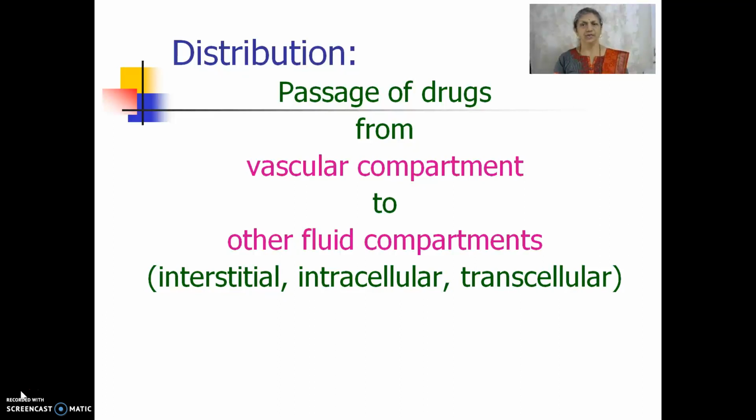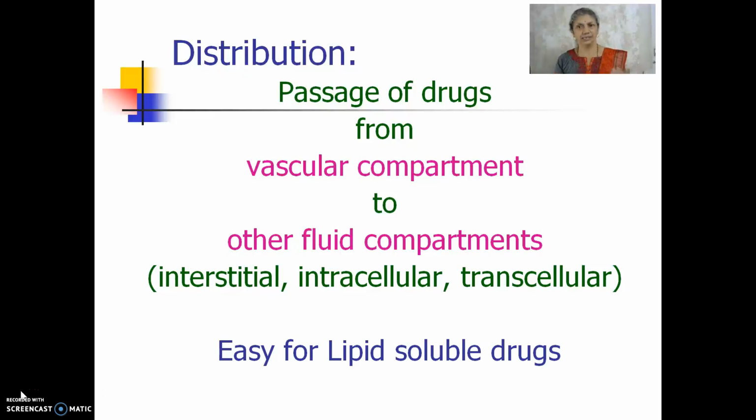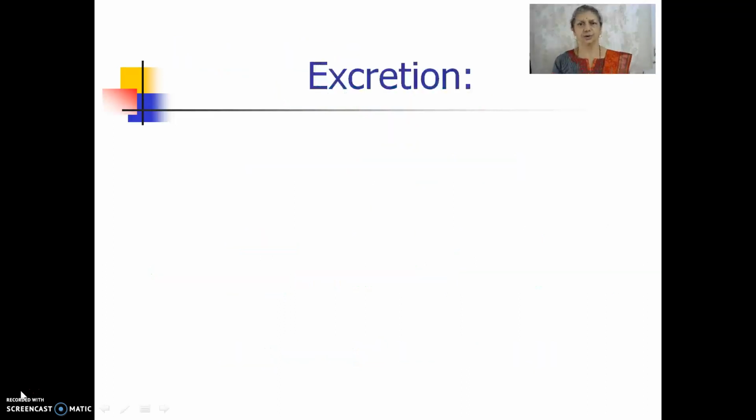Again, entry into interstitial fluid is possible by leaving through the capillary gaps, which does not require lipid solubility, but entry into the cells, inside the cells, or into these special body cavities like CSF or aqueous humor requires lipid solubility. It is more easy for lipid-soluble drugs to enter into the CSF, cross the blood-brain barrier as we discussed, or enter inside the cells. So again, lipid solubility is the deciding factor for proper or complete distribution throughout the body.